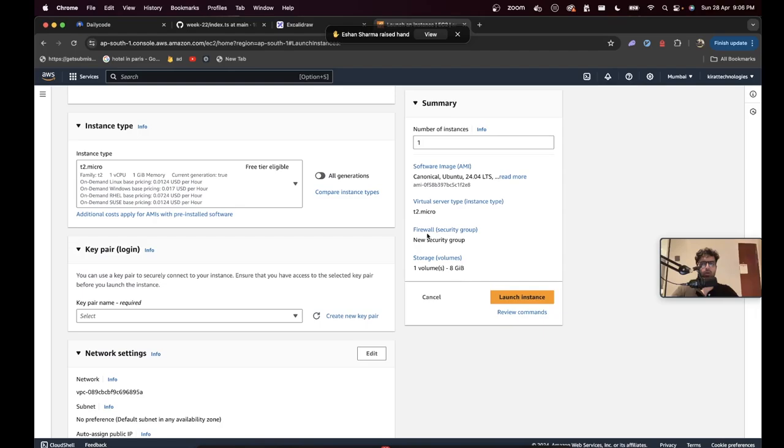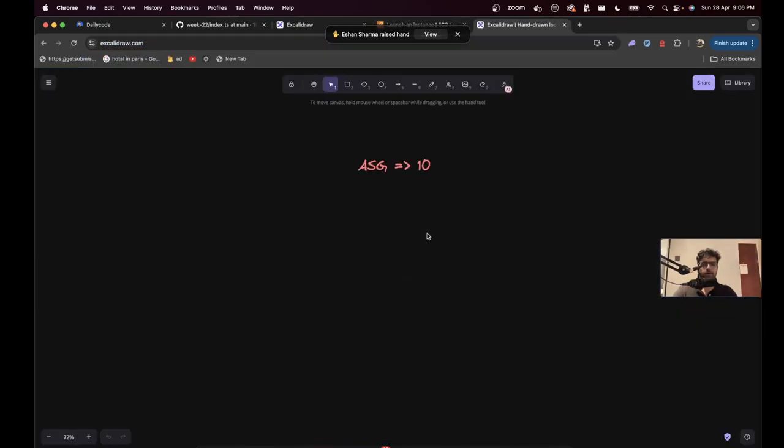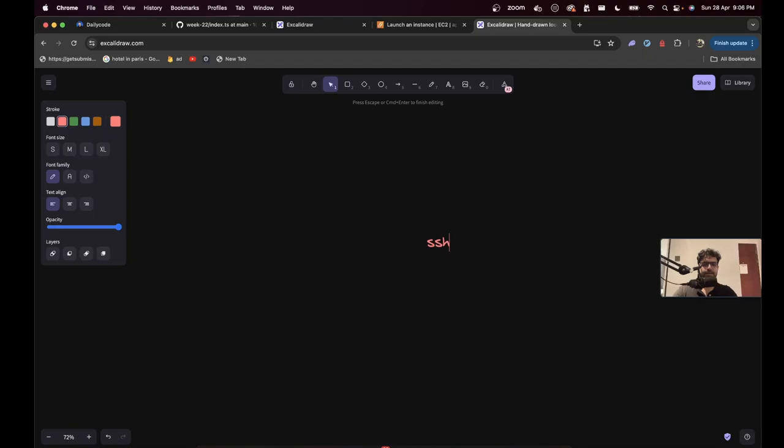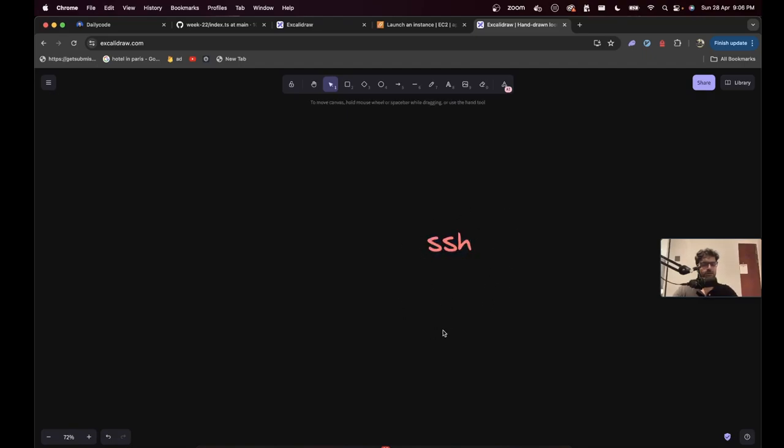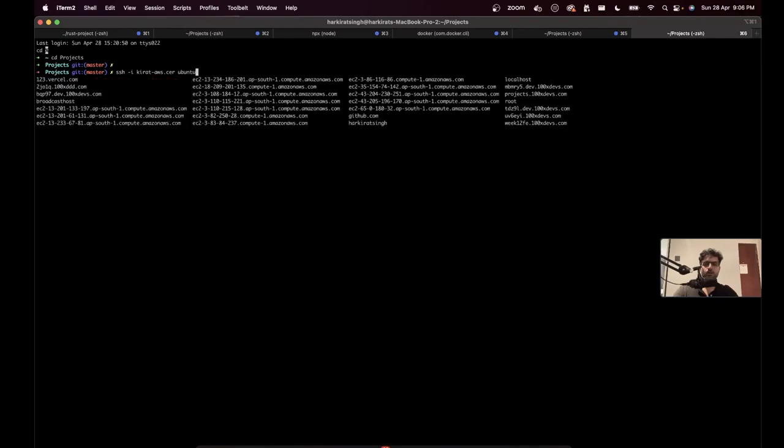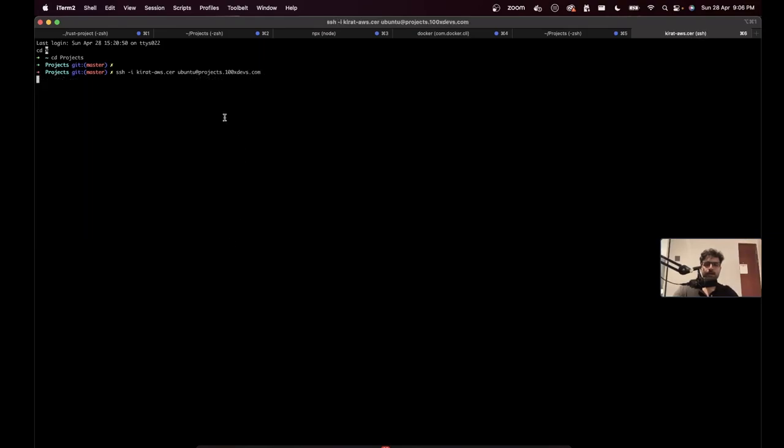It uses a protocol called Secure Shell, SSH, if you've heard of it, which is used to connect from here to a machine on the internet. For example, if I go to my terminal here and type ssh -i kirath.pem ubuntu@projects.100xdevs.com.